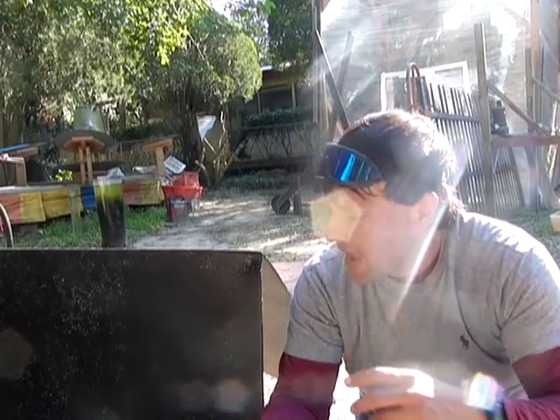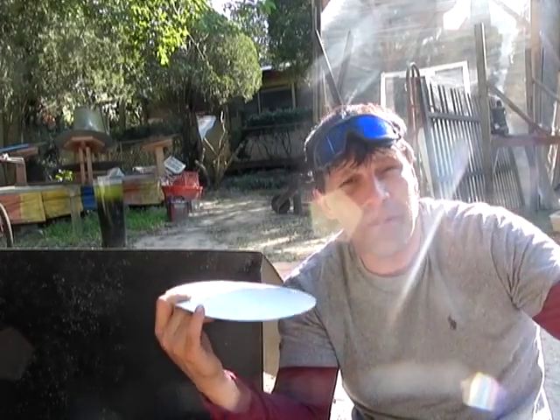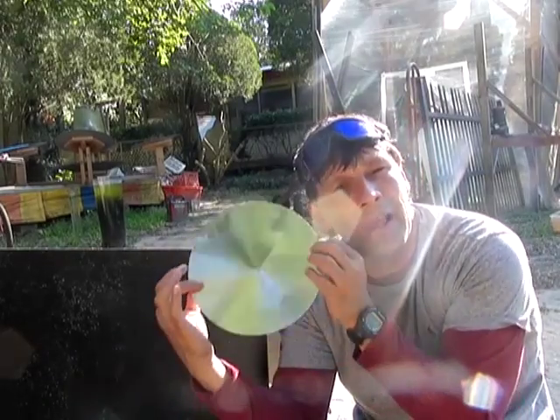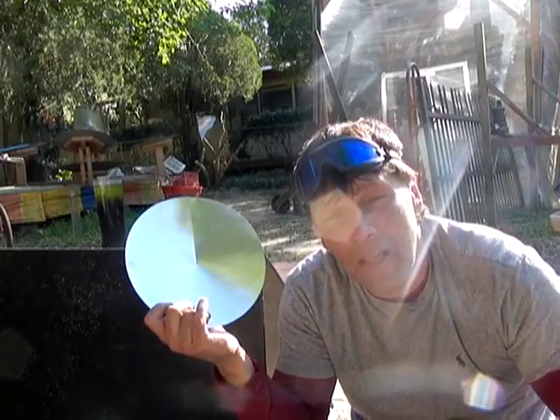These could be made very, very inexpensively. My goal has been to come up with a way to create a parabolic shape that is very easy to assemble and can ship flat. So organizations in the United States, Europe, and other parts of the world that can afford humanitarian relief can ship these flat. When they arrive on site, they simply take a piece of tape, do one simple design, and you now have a parabolic shape. It's not a true parabolic shape, but it works very well. This is a two-inch diameter focal area.